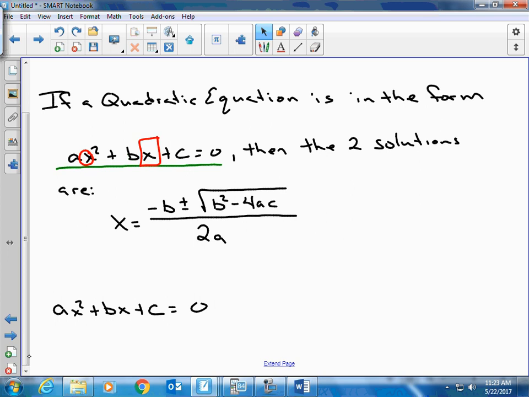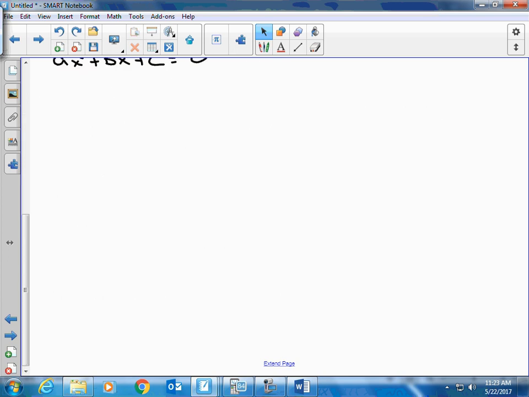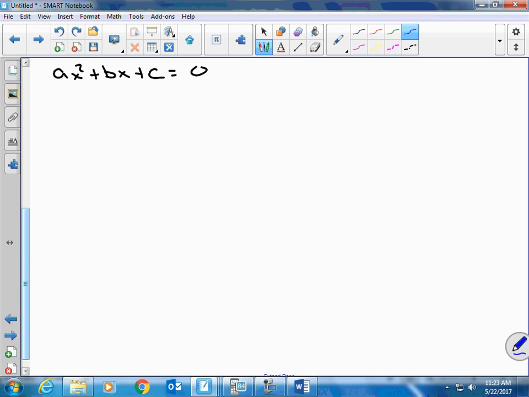Okay. So where in the world does this quadratic formula come from? It is not just some magical formula. It is actually derived. So let's derive this quadratic formula. We're going to do so by completing the square. In a previous video, we talked about how to solve by completing the square. So let's do that. We only have one number up here, so we're going to do that with a whole bunch of variables. And that's okay. It'll be good practice.